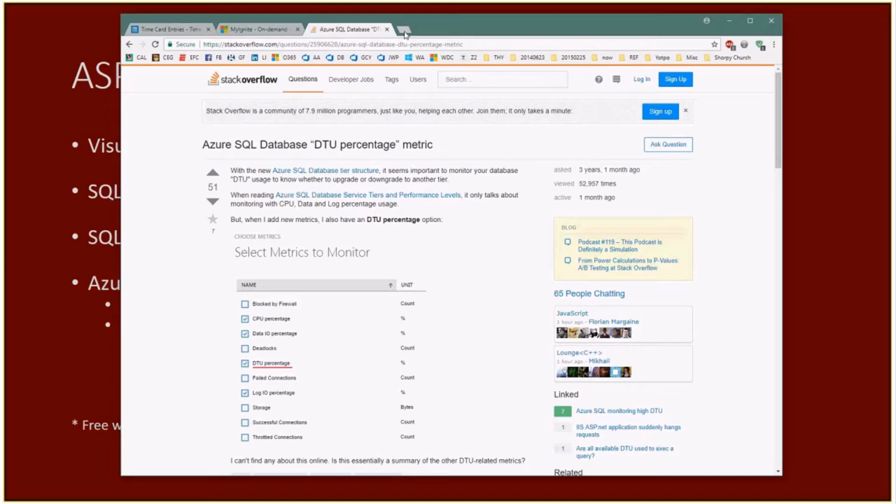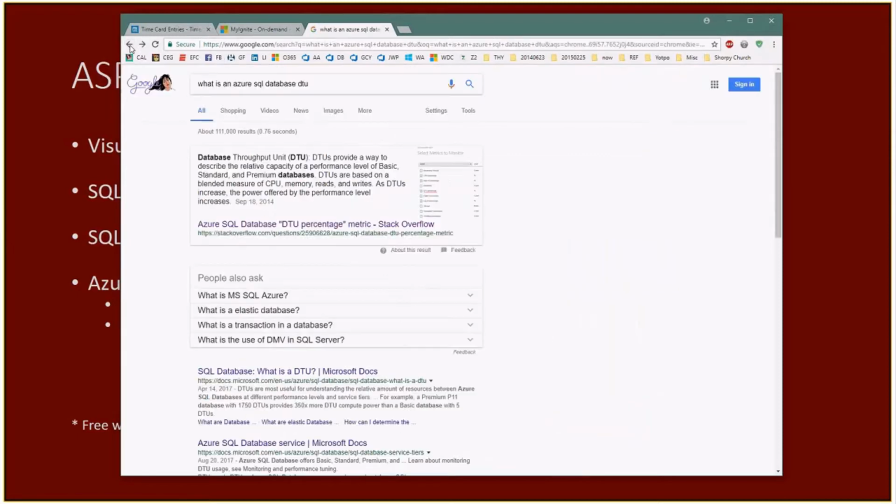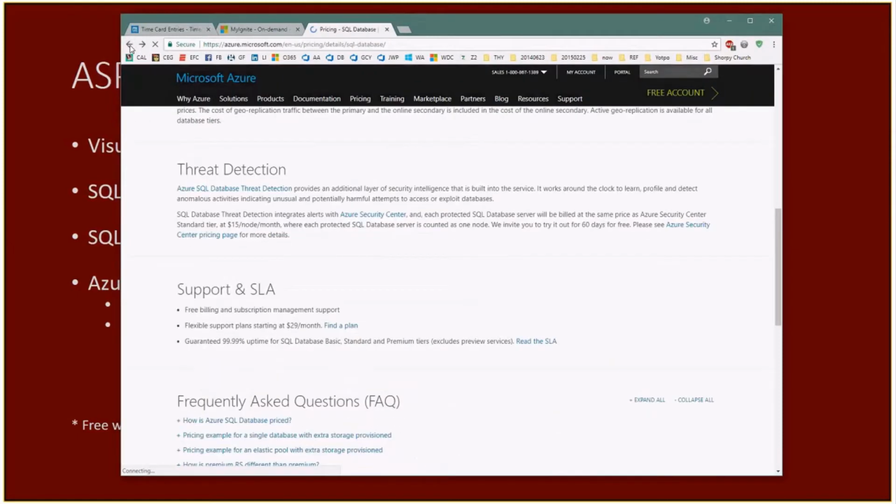You want to quickly see, hey, is my app going to improve if I increase the database throughput? Well, you quickly upgrade the database in the Azure portal, and you see if that made a difference, and if it didn't, you say, well, I'm just going to dial it down back to the basic level and look at something else. So for an hour, you're being billed $15 a month as opposed to $5 a month.